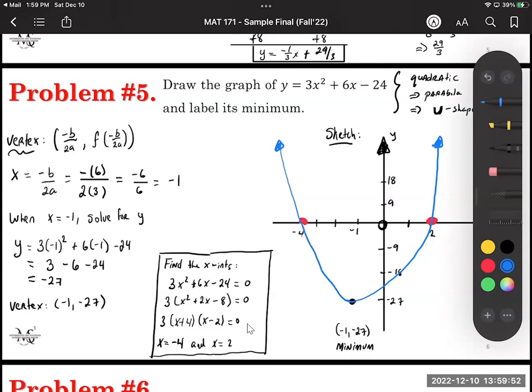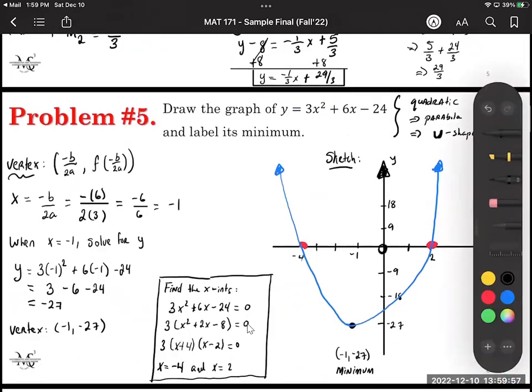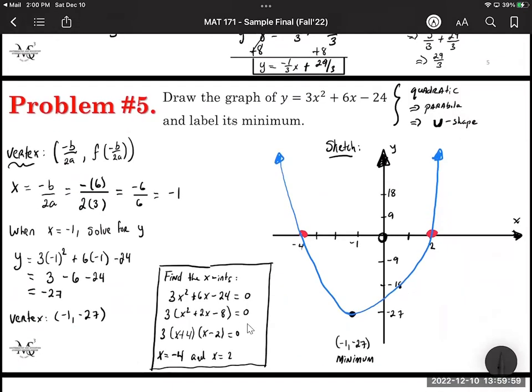Yeah, same thing. I messed it up even more, so I'll just leave it the way it is. But that would have been it. That would have been your graph, roughly speaking. Any questions?